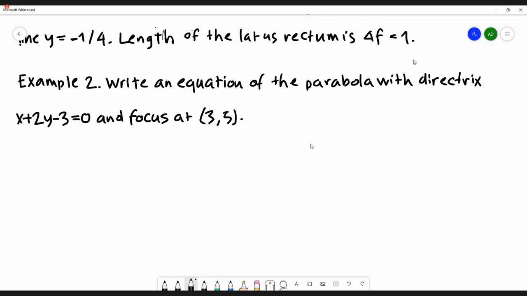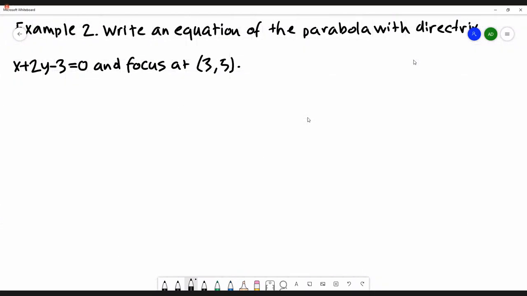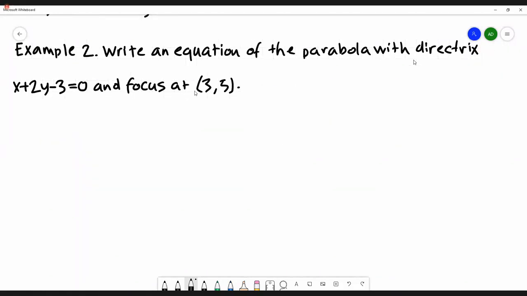Nice. Now we will try to obtain the equation of the parabola whose directrix is a given line. There is no need to sketch a graph of the situation. We can obtain the equation of the parabola just by certain computations. Now recall that the definition of a parabola with a given directrix line and focus point is the locus of points whose distances to that line and to that point are the same.